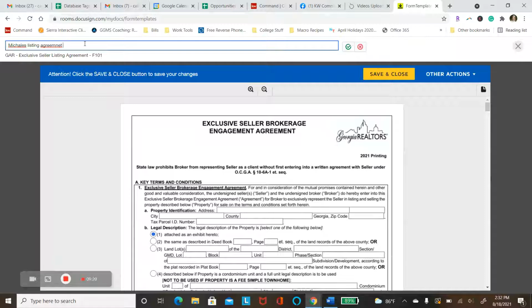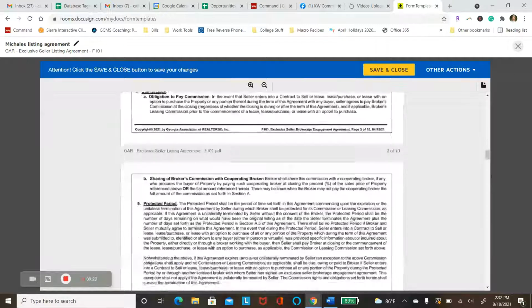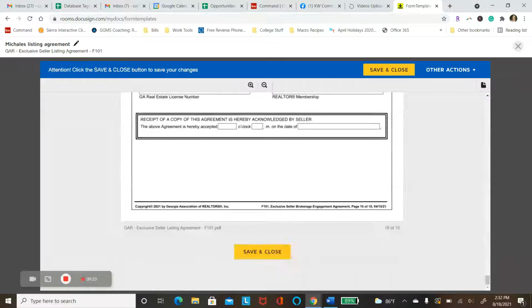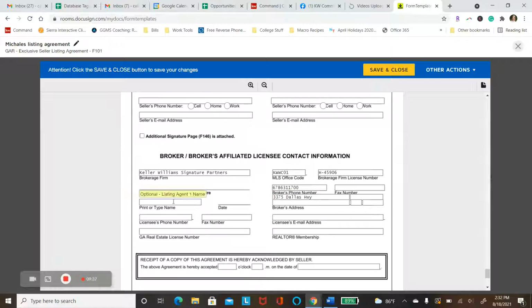Okay, I'm just going to take out that copy, and it helps if I spell agreement right. We're going to check mark that, and then we're going to go down here to the agent information. And we're just going to put in Keller Williams Signature Partners, and then we would put in Michael's name instead of Michelle's, and it's going to populate, and then you just save and close.